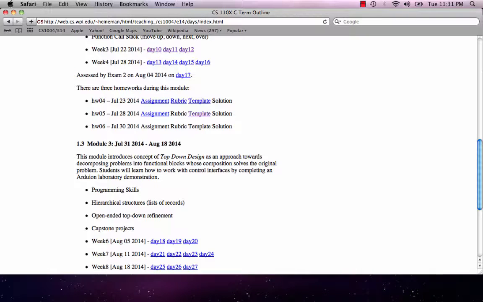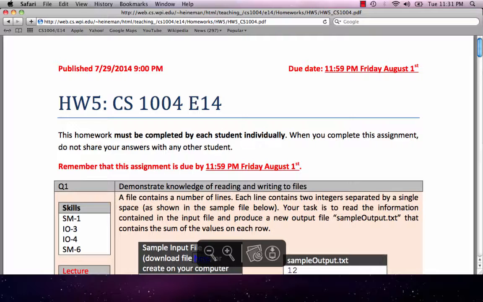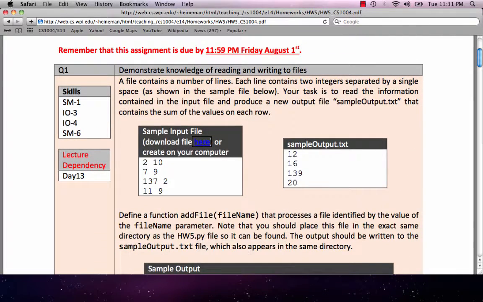This is a brief video to accompany Homework 5 to show you how to load up files stored in the exact same directory where you have your Python source code. If you go to Homework 5, you'll find the description that will describe a number of files that I want you to place onto your computer so that when you write a Python program, it will load up information from these files.